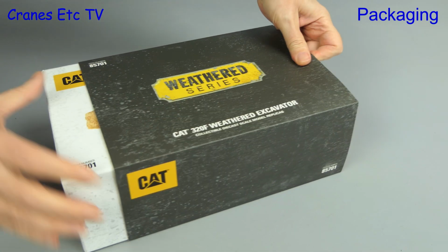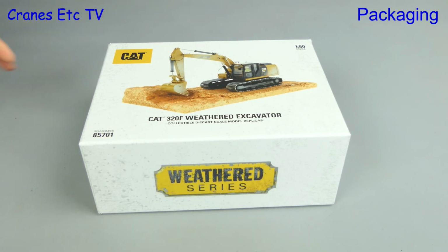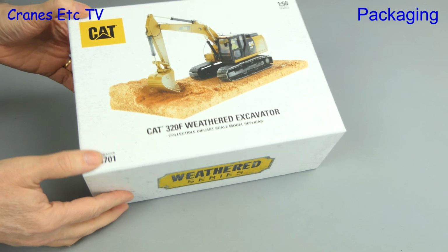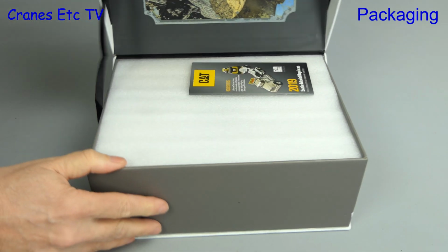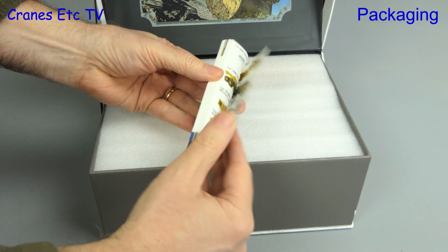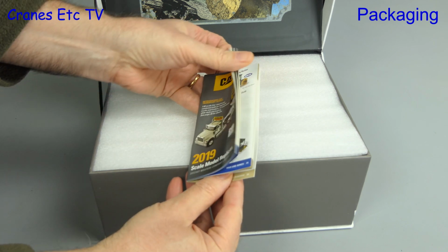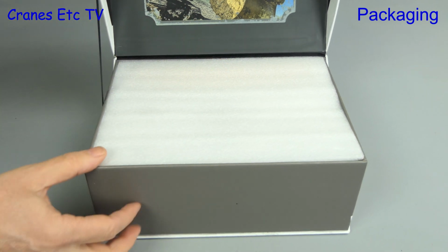The box has a protective sleeve, and when we remove that we see the box proper inside, and that's a high quality cardboard arrangement with a nice photo of the model. The hinged lid opens up and has a supporting ribbon to keep it in place. And the first thing we see is a Diecast Masters mini brochure, and this one is dated 2019.